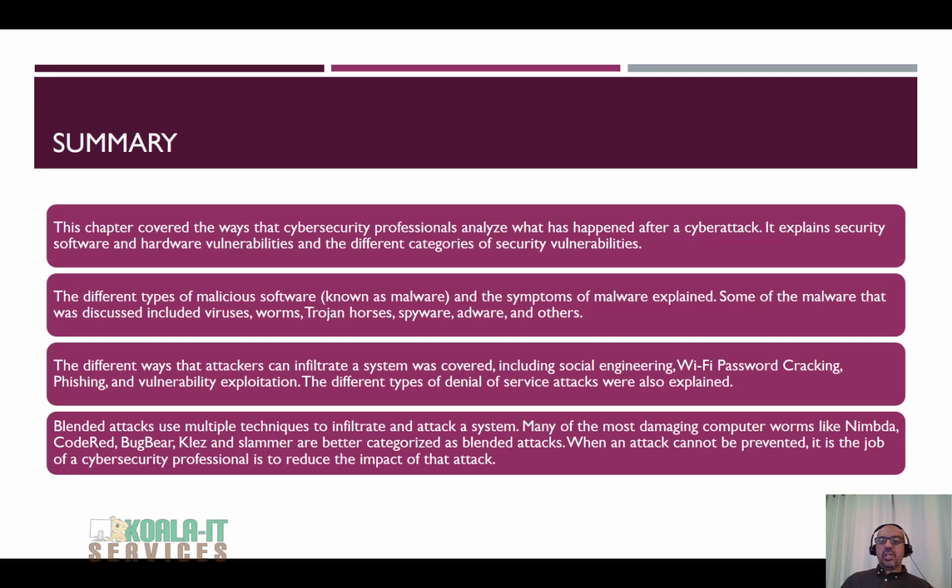Some of the malware that was discussed includes viruses, worms, Trojan horses, spyware, adware, and others. The different ways that attackers can infiltrate a system were covered, including social engineering, Wi-Fi password cracking, phishing, and vulnerability exploitation. The different types of denial of service attacks were also explained. Blended attacks use multiple techniques to infiltrate and attack a system. Many of the most damaging computer worms like Nimda, CodeRed, Bugbear, Klez, and Slammer are better categorized as blended attacks.